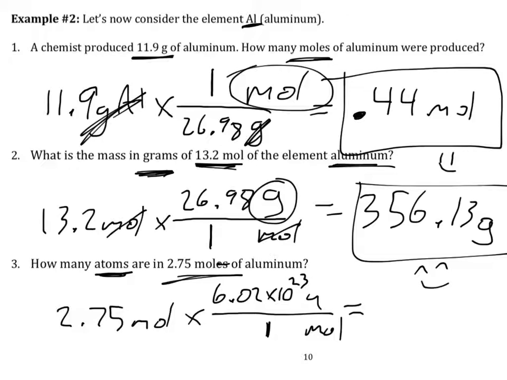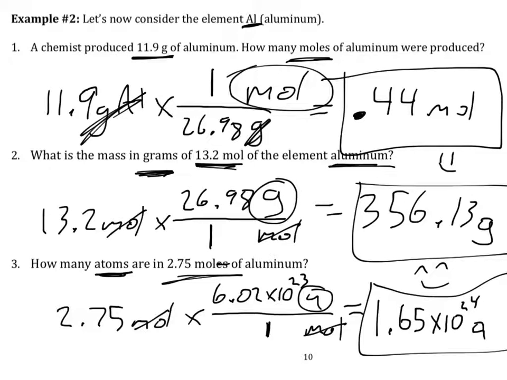Now all we do is type this in our calculator and we will get our answer. If you did this correctly, you'll end up with 1.65. However, don't forget to look at the end of the answer where it has E24. And again, E24 is times 10 to the 24. The moles cancel. We're left with atoms. So we go like that. That is an A. And that's it.